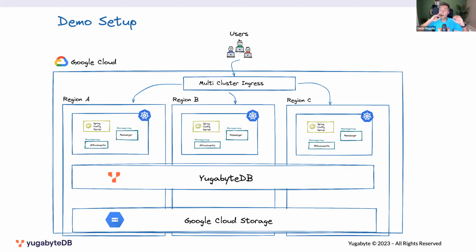Your users, your mobile applications, your front-end web applications, they don't want to communicate to these Kubernetes clusters directly, because every microservice will have its own IP address. Those IP addresses will be private, or you can change them, you can deploy, redeploy. Instead, the front-end applications of users will be connected to a multi-cluster ingress global load balancer, and that load balancer will decide which application instance in which region will be handling a user request. It will be decided based on the user location and whether an instance is available in a specific region or not. We will see it in practice.